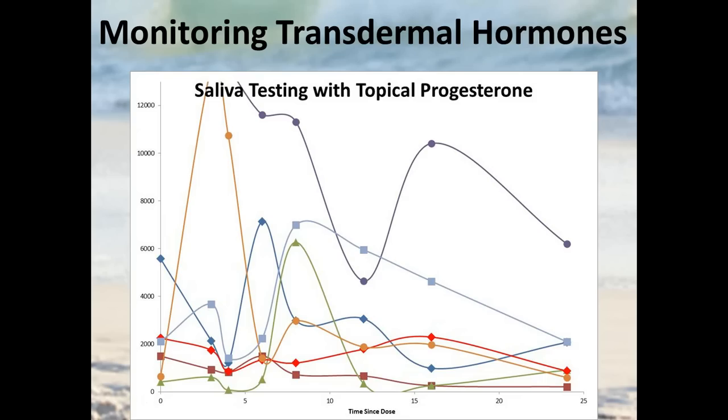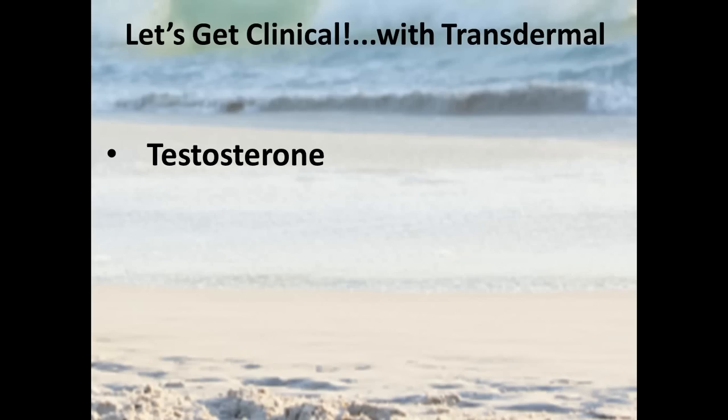The premenopausal reference range is less than 200. In the luteal phase, premenopausal women are not getting above about that line. Yet every single person in this study got a wave of hormones — sometimes a flat wave, sometimes going really high and back down, sometimes really high all day — astronomical values. And again, none of these people see an increase in serum testing. What does that mean in terms of clinical significance? We know the saliva gland is at some point flooded with hormone, but does that really reflect what's going on systemically?